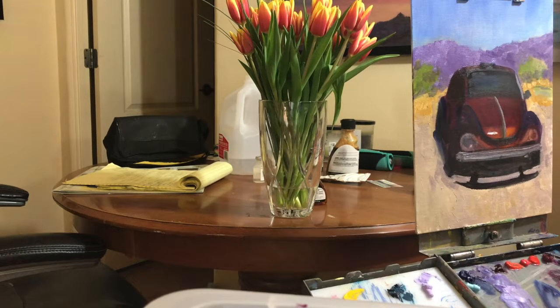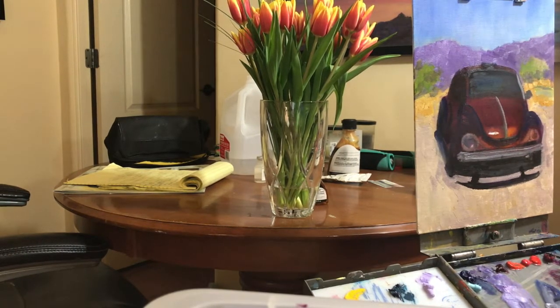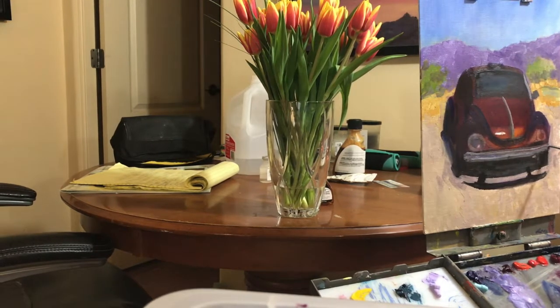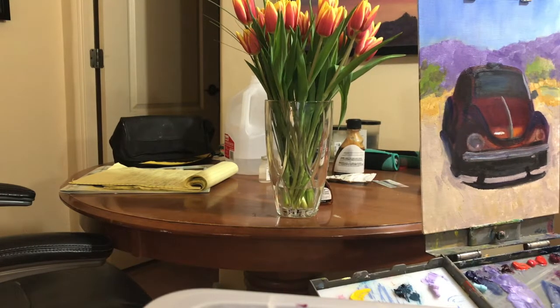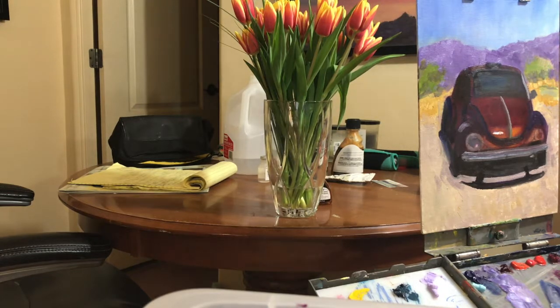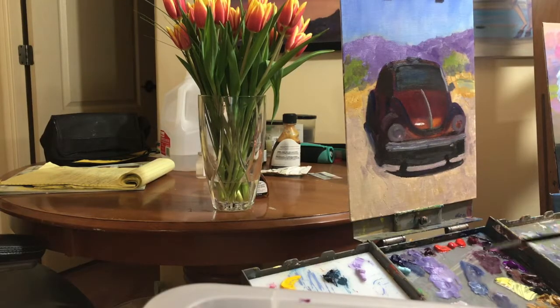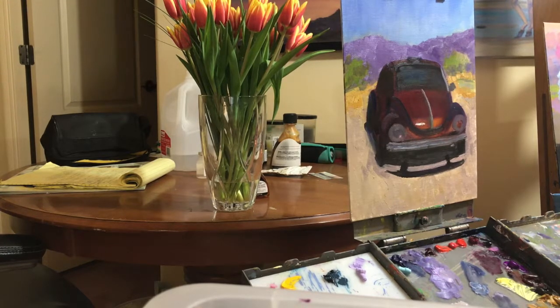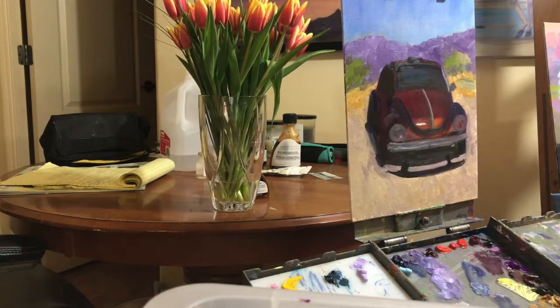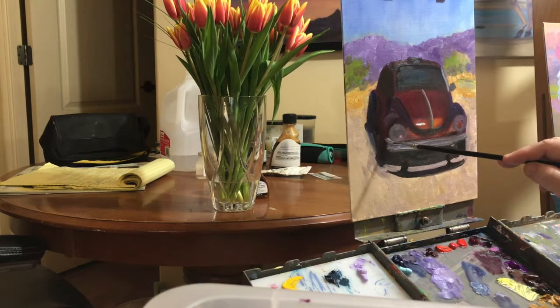And you can see, this is about the second or third time that I've raised that front bumper, the front bumper. And right there what I'm doing is I'm putting in a little bit of a cool color at the back to push it back and to also show a little bit of a glare on the car.